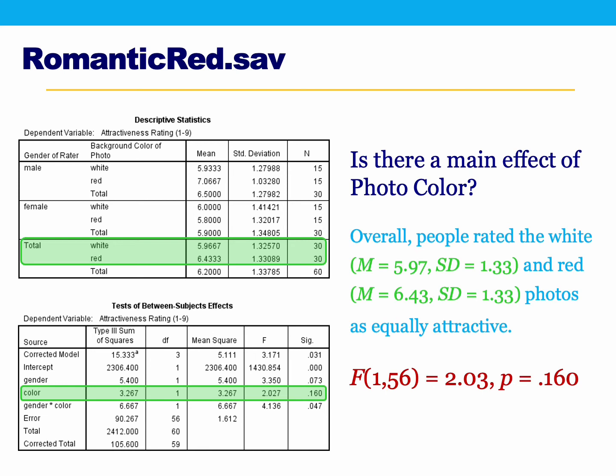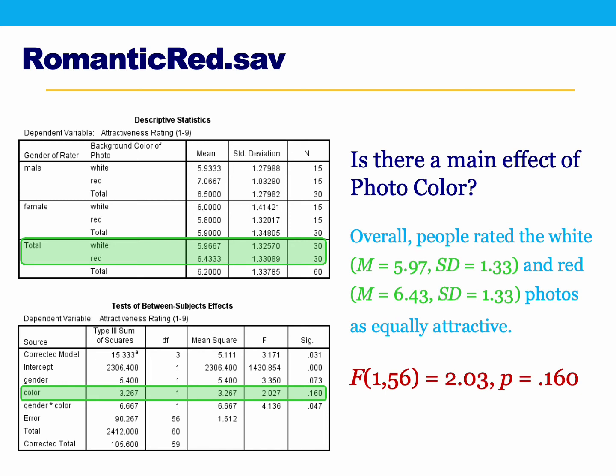We see that the p-value is 0.160. Remember, the criteria for determining whether or not we have a significant effect is that the p-value is less than 0.05. So 0.160 is quite a bit bigger than 0.05. So there we can say that there's not a significant main effect of photo.